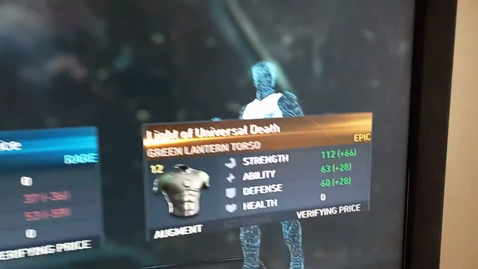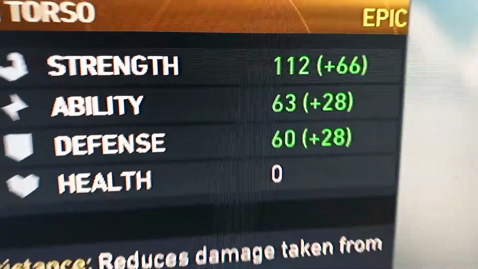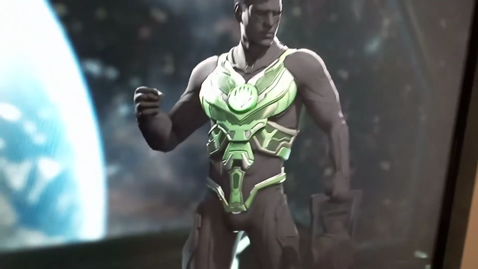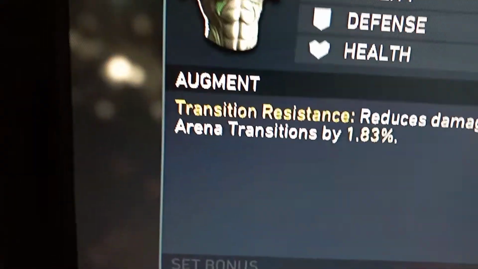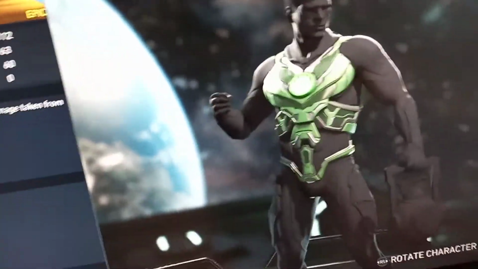That's what we like to hear. Oh my gosh, what an upgrade. Green Lantern, +66 strength, +28 ability, yes, plus the 28 defense. Different logo. The logo looks nice. The torso looks nice. Everything about this looks nice. Reduces damage taken from arena transition. Immediate equipped. And that's actually amazing. And it's an epic item also.